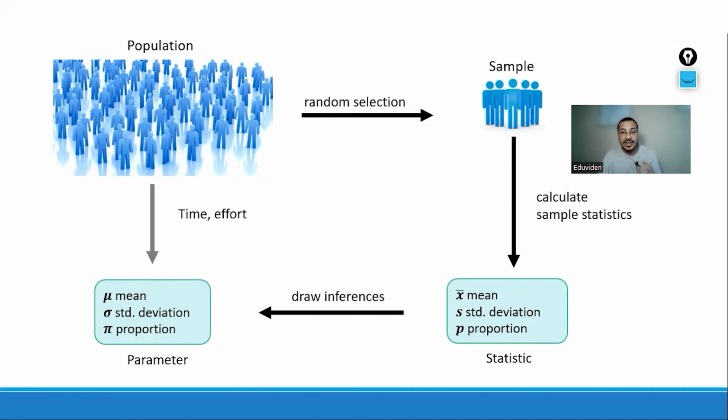So since the calculation of parameters directly from the population is not feasible, we do not use this approach. Instead, we use sampling to draw inferences about the population. When we calculate the statistics from a sample, we use those statistical calculations to draw inferences about the population indirectly. But we don't do it directly from the population parameters because we do not have the population data. It's not possible for me to store my population data. It would require a huge amount of time and effort.